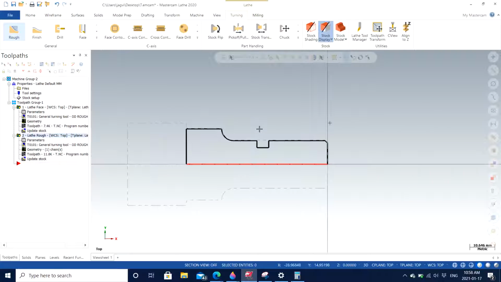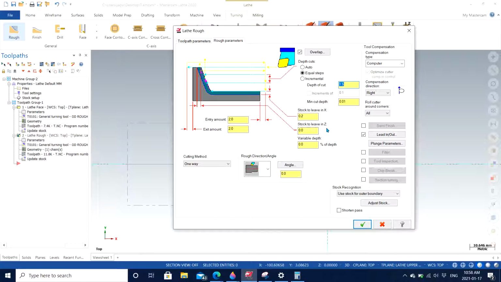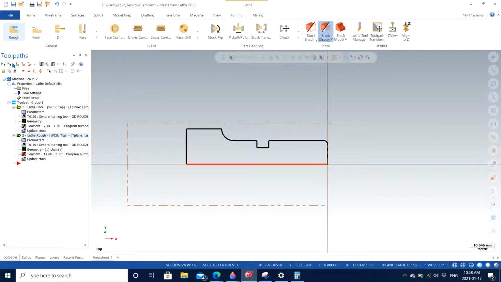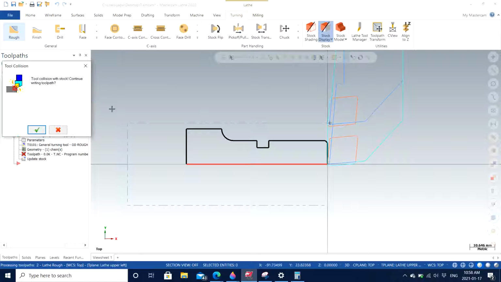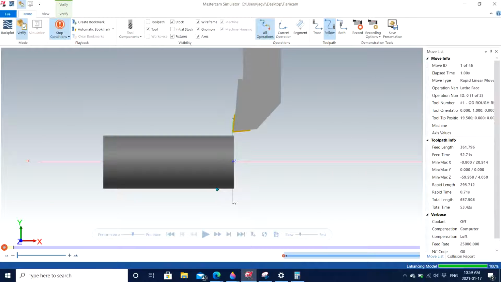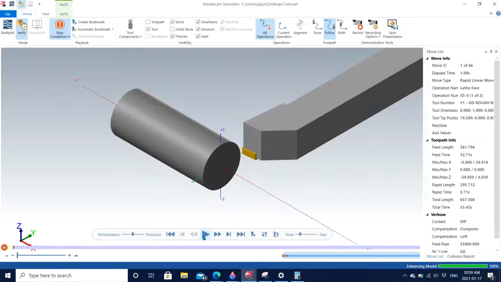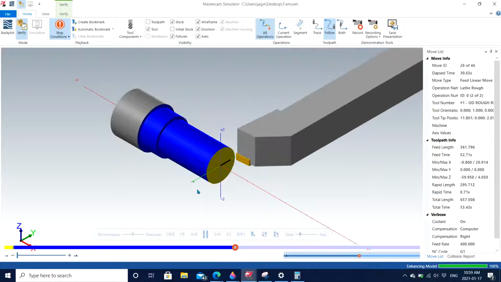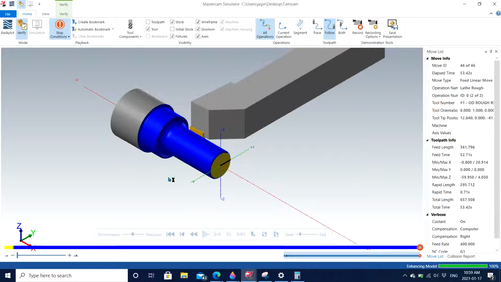But also we need to make sure, once again, you can always go to parameters, and if you are unsure what might have been the problem, it possibly can be the stock to leave in Z. So let's keep it to be 0.05, let's say, and then see. So now it's again showing that there is a tool collision with stock for some reason, but then it shows that it all goes fine. Let me know if you guys also have some problem like that, because it is quite possible that it only appears on my laptop or in my software because of the Mastercam bugs, but in the verification it shows that everything is alright.